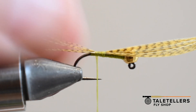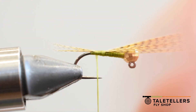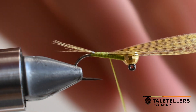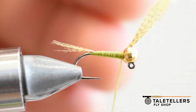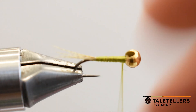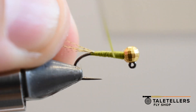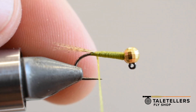To get them a little bit shorter, I will with my right hand just tug on the stem and get that — yeah, I like it about right there. Then we are just going to wrap that all the way up to the bead, and that is going to give us a really good even body. I'll tuck that extra into the bead so it doesn't come up when we put resin on this thing. Chop it off. You want the body to be as even as possible. I took a clockwise spin on the bobbin which kind of flattens the thread down, so we go back to the butt of the fly and then up to the bead — that just gives you a nice even body.